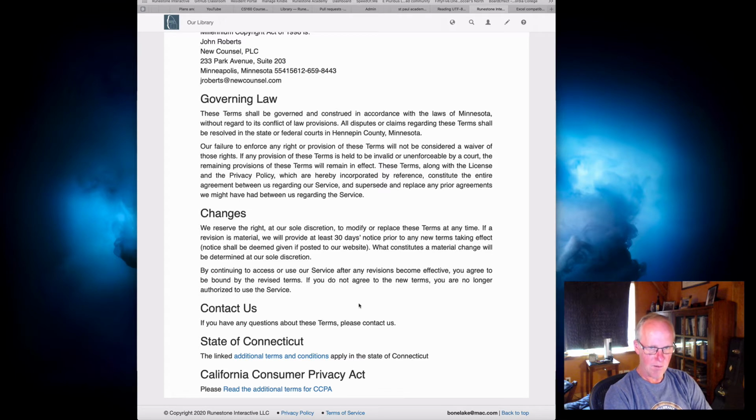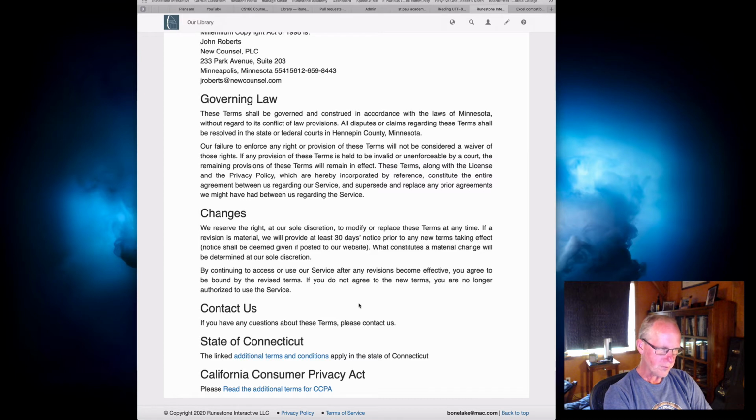The downside of that is that a lot of times these state laws don't take into consideration small open source projects like Runestone. So they will say that we have to enter into a contract with a school district. And so I'll get a letter from a school district saying, please sign this contract. Well, I wouldn't be very smart to just blindly sign contracts that show up in the mail, right?